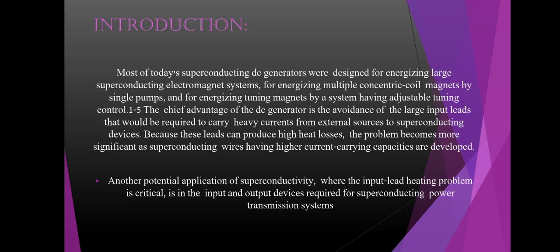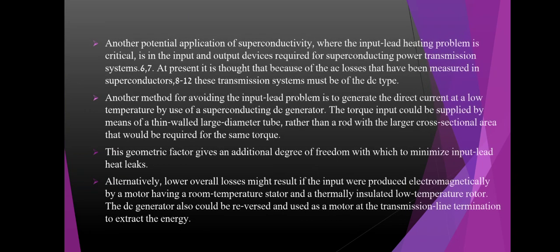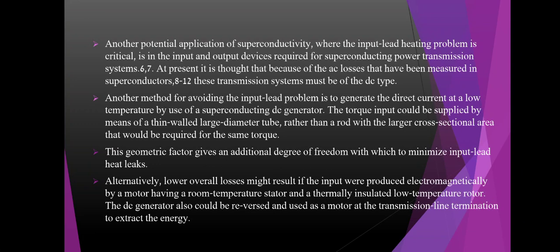Another potential application of superconductivity where the input lead heating problem is critical is in the input and output devices required for superconducting power transmission systems. At present, it is thought that because of the AC losses that have been measured in superconductors, these transmission systems must be of the DC type.